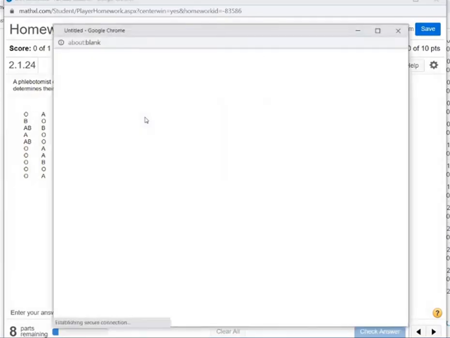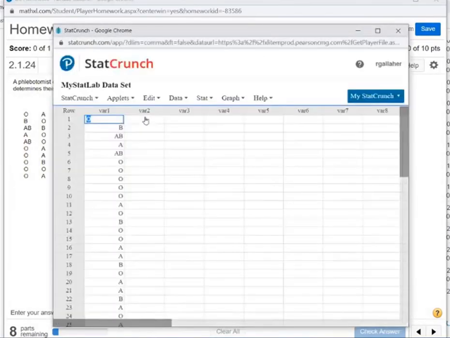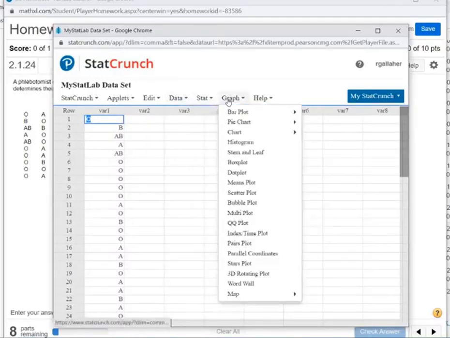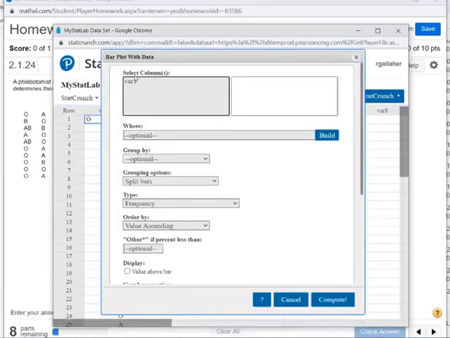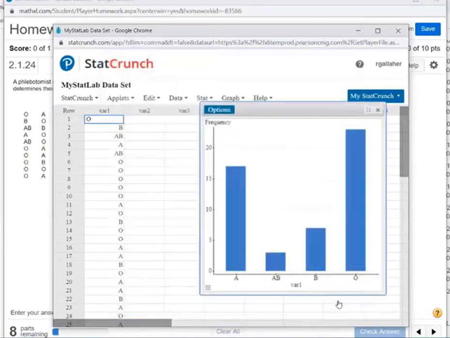So here's what happens. If I open in StatCrunch, then this opens up in StatCrunch. So now I could go in and create my bar graph. I could go to graph, bar plot. I have data, select my column that has the data in it, and create a frequency bar graph. And so there's my bar graph.